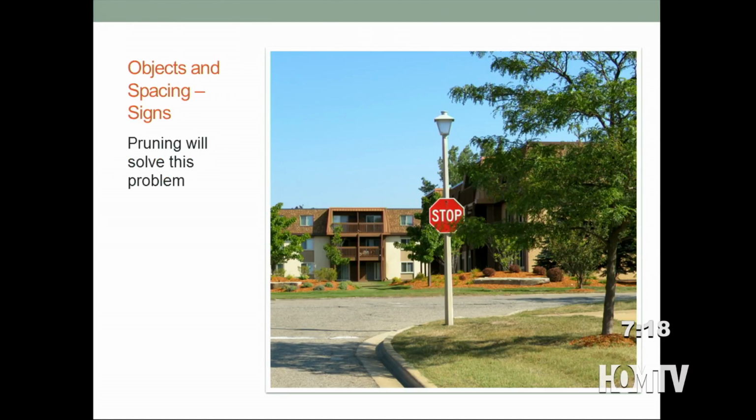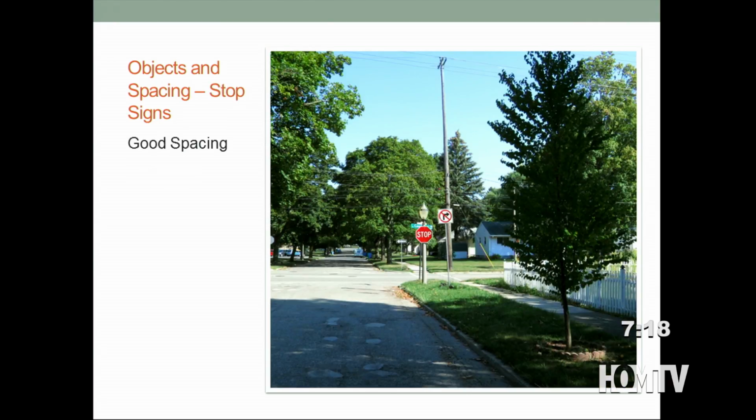People did this one right. The stop sign is there. The honey locust tree is behind it. That is farther towards the property. With just a little bit of pruning, this stop sign would be clear, visible, without any kind of an obstruction. So it's very, very good placement for the stop sign.